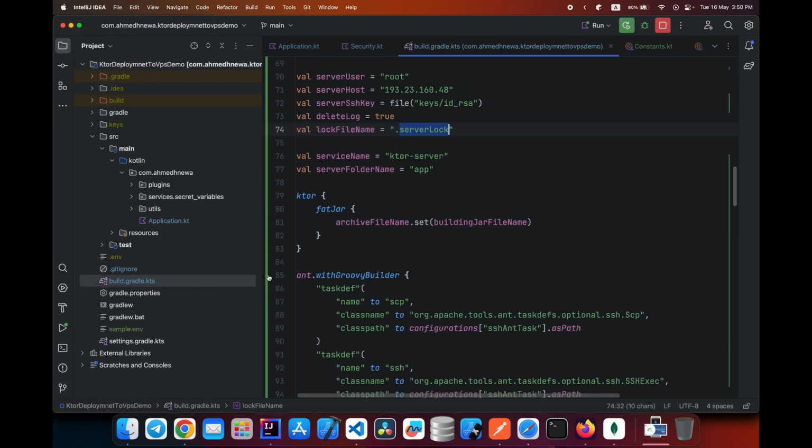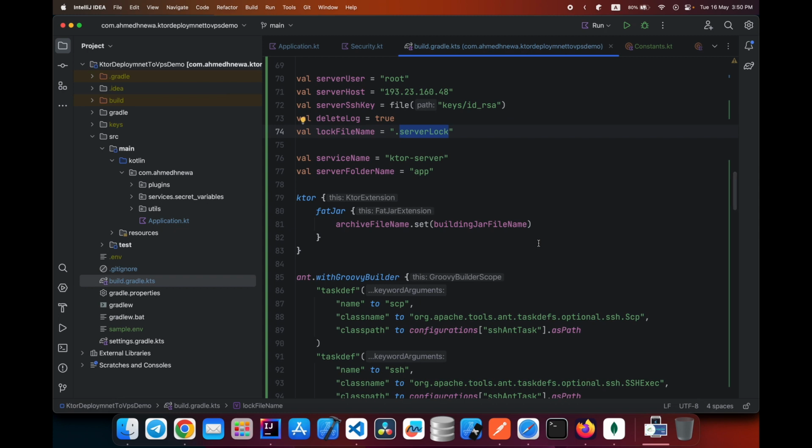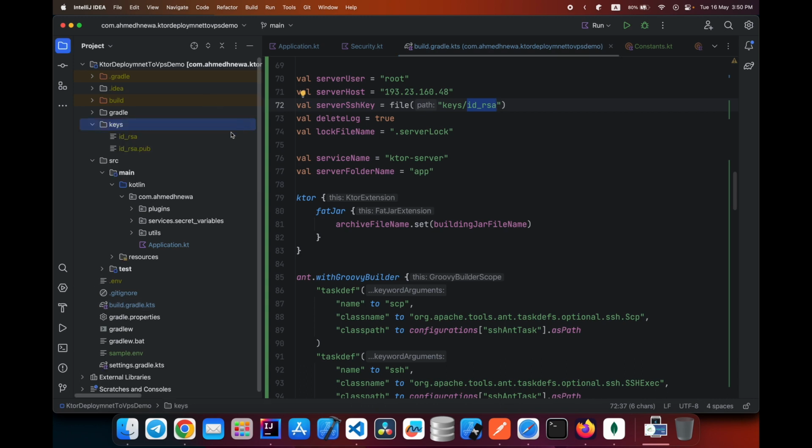Now we need to deploy our server. First of all, you need to make sure the run jar is working. And after testing that, you need to make sure the key name is the same as this one, without the public extension.